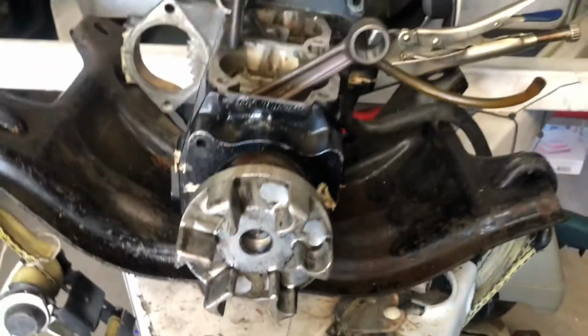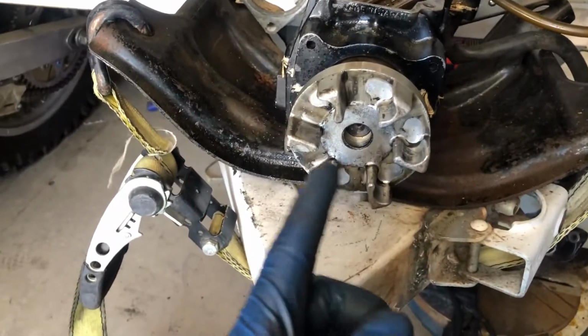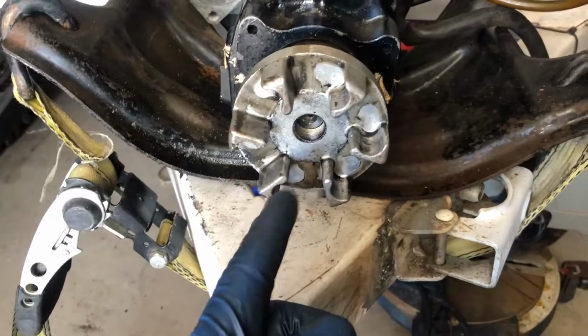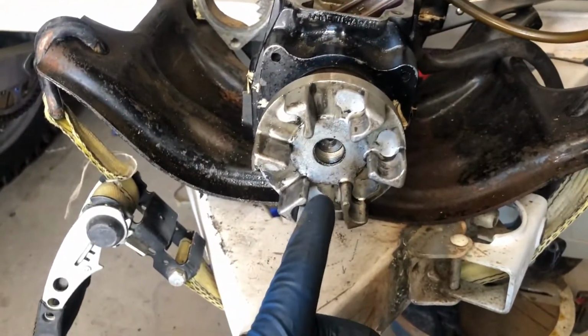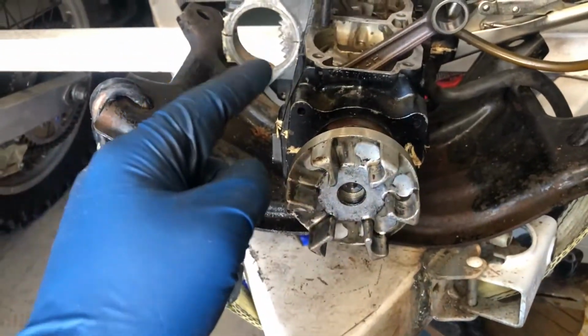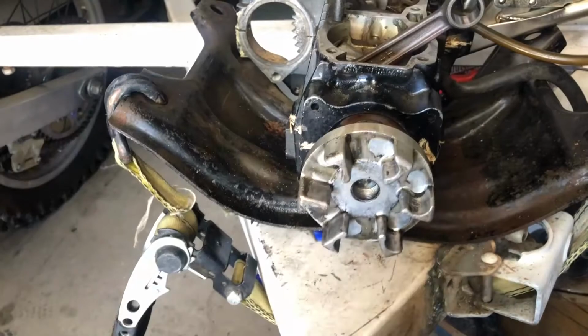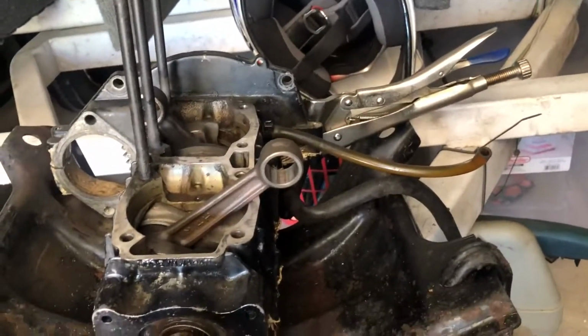So, as y'all can tell, for the life of me, I can't get this coupler off. We've heated it up a ton, and I'm slightly winded, sorry, out of shape, but we've heated it up. We've tried locking the flywheel in this starter circle with a socket, busted out a chain wrench, have it propped against the ride plate.